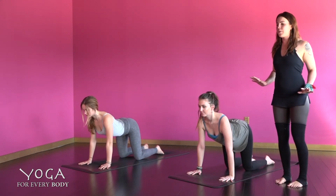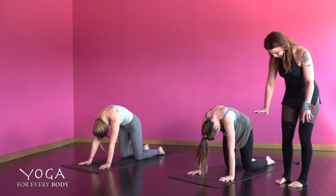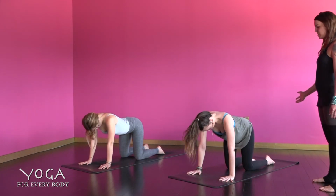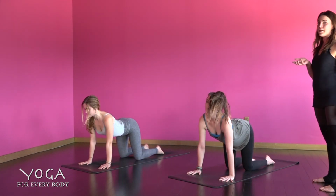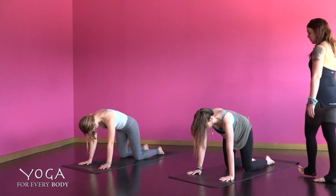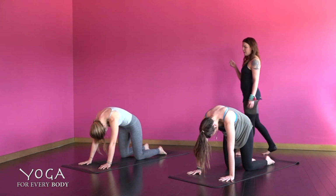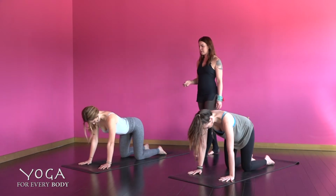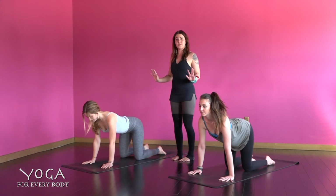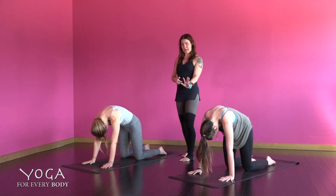And then as you exhale, press into the floor, arch the spine, gaze back at the thighs. The whole inhale drops the belly towards the floor, gaze is out in front. And the whole exhale, press into the floor, tuck the pelvis as you gaze back at the thighs. Inhale, drops your belly. Collarbones are broad, heart is pulling through. Exhale, press into the floor, arching the spine. The navel will draw up and in.